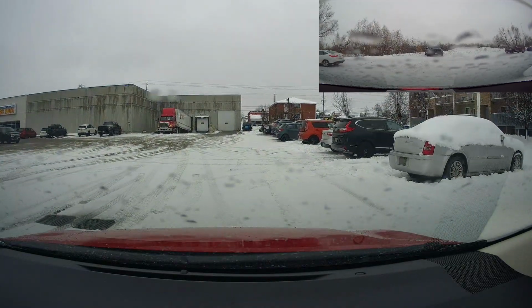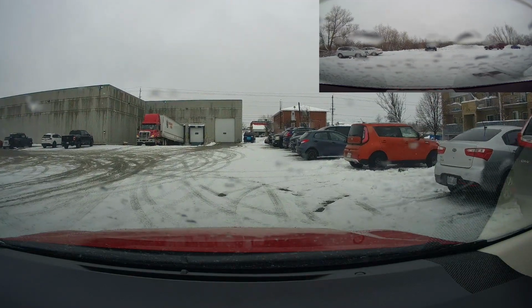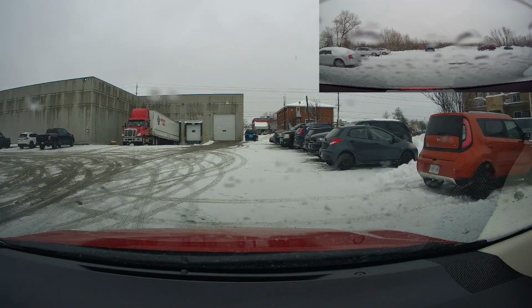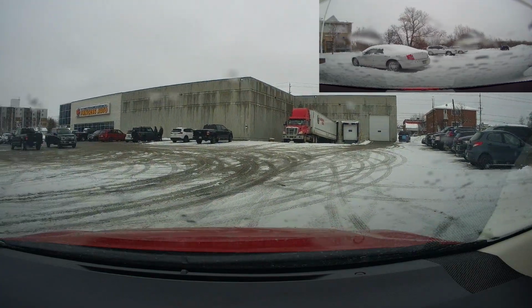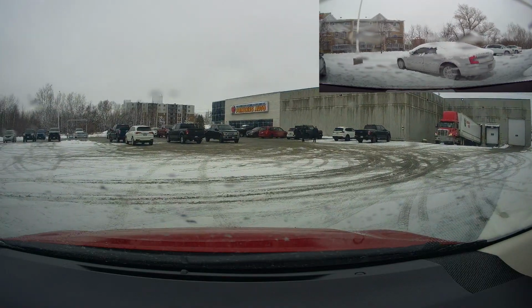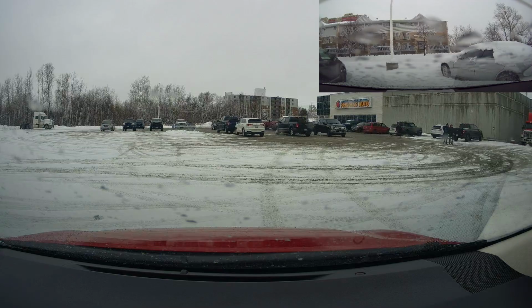So I want to stay away from the bumper again there. Signal. Keep that signal on for the whole maneuver. And I'll park between the two vehicles. So I'm going to stop right about here so I can see his passenger side brake light in the small triangle window. Into reverse. Crank it. And notice I'm looking over this way. Then I want to double check and see how much space I have on that side. I'm checking my mirrors. I'm ignoring the camera. I'm just looking at your wheel.